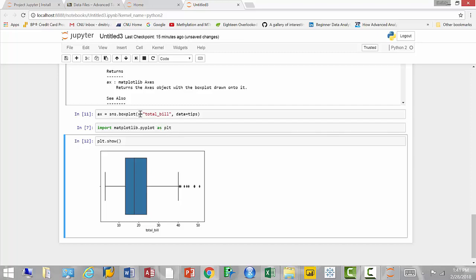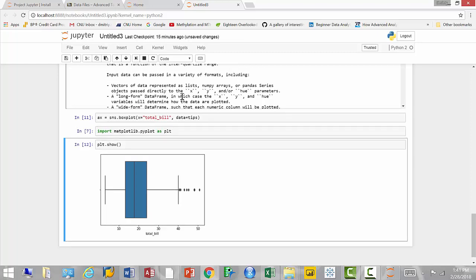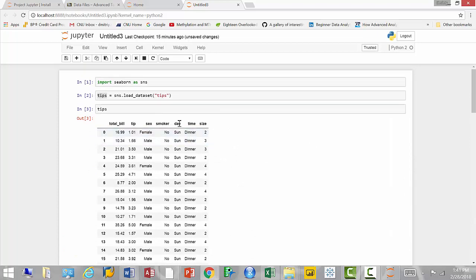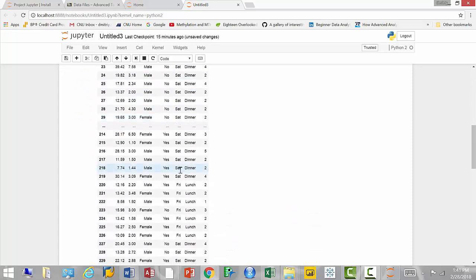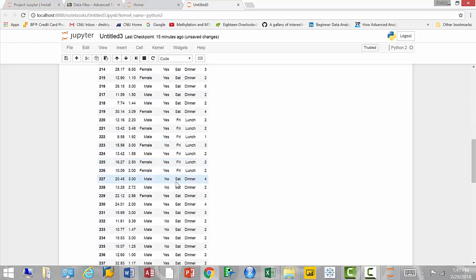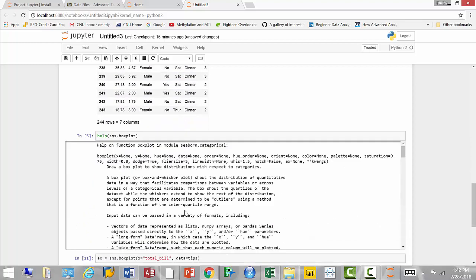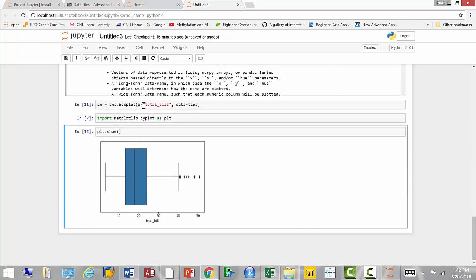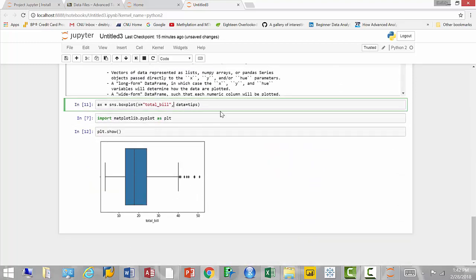So let's try that. So I'm going to add, look at the data. You see the column which says day. And some days are Sundays. Then I scroll down, then there is Saturday, and there is Friday. Okay, so how about that? I'm going to put after x, I'm going to add y equals day. And make sure that they're all separated by commas, right? Because these are arguments that you are sending to the function, okay? They have to be comma separated.